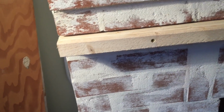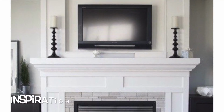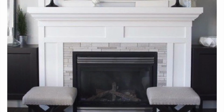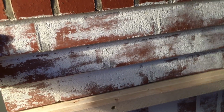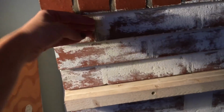There's some mantles that are done that way from the ones that I looked at online, and I was able to avoid this one because once I put the MDF up here, I will put the, what's the trim called that goes around the ceiling? It's called something, and I don't know what it's called, of course. Anyway, I'll put the decorative trim that sits out diagonally like this on that piece.